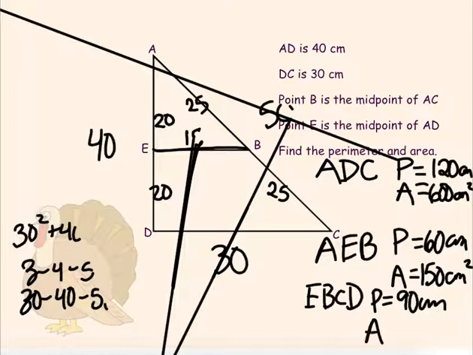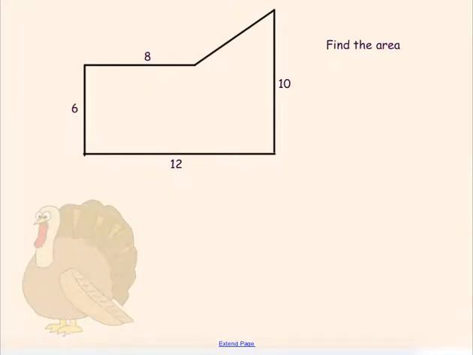The area, there's a couple ways to do it, and we could say, sure, we could cut it up and find the area of each of those pieces. Or we can say, well, that piece right there is really just the big triangle minus the small triangle. Okay, the 20, 15, 25 triangle. Which means I'm going to do 600 minus 150 to give me an area of 450 centimeters squared. Okay? And last example on this lesson.